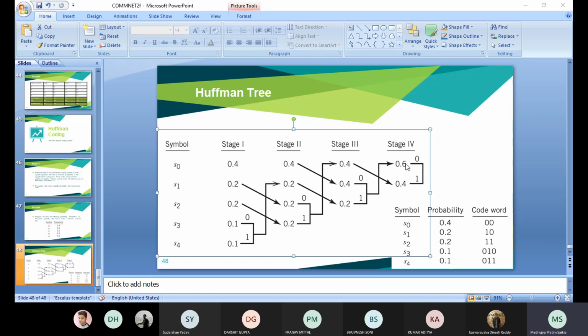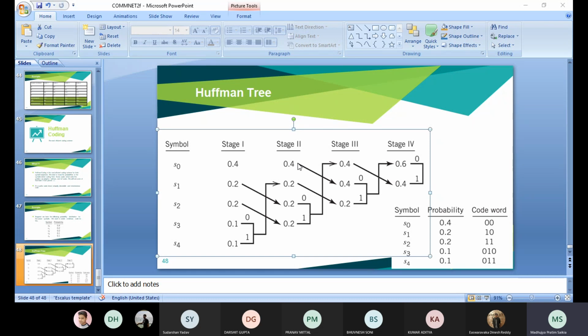Similarly for S1, moving along these arrows, we encounter the bit 0. Moving on to stage 2, there is no bit assigned. In stage 4, 1 is assigned to it. So 1, 0. Similarly for S0, we move along the same stage.